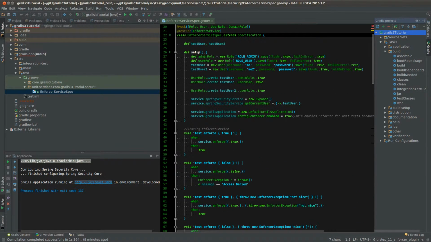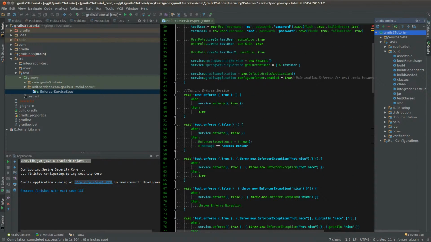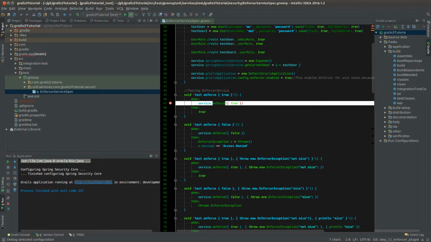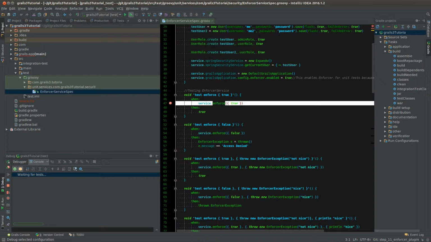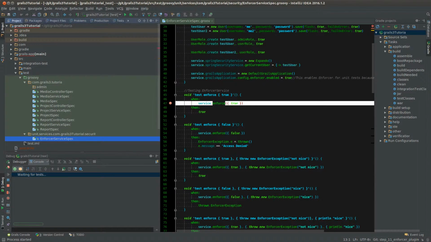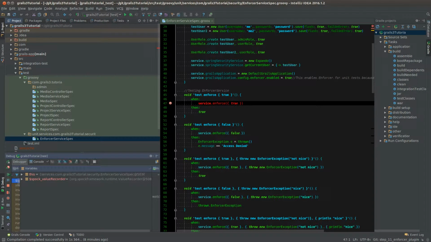So what I'm going to do, just so that you can see a debug point, I'm just going to set one of those and run this in debug mode. So this will run all the unit tests, including all those specifications that were just generated for us, and most of those will probably just fail right out of the box. It caught the breakpoint, so I could inspect something here, step through or whatnot.